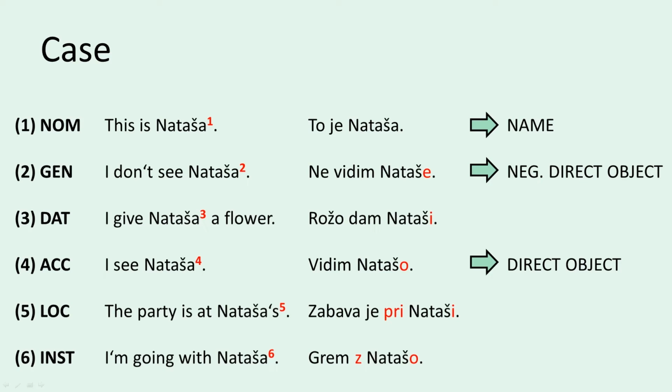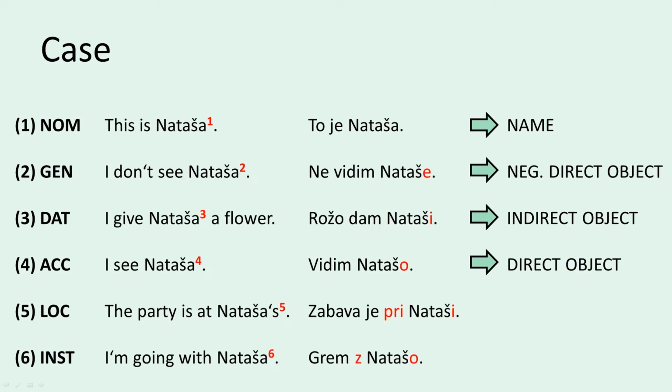So, whenever you have an affirmative sentence with a direct object in the accusative, the negated sentence will have an object in the genitive. However, not all negated objects are in the genitive, of course. If you negate an object in other cases, for example the dative, the case remains the same. This only holds true for the accusative and the genitive, so you can remember them as a complementary pair when it comes to this function. You can practice forming simple sentences with the accusative and then negating them with the genitive. I know Peter and I don't know Peter, for example. The first sentence takes the accusative and the second one the genitive.